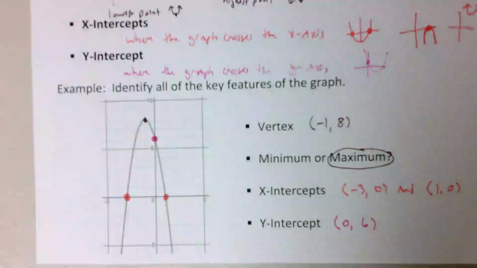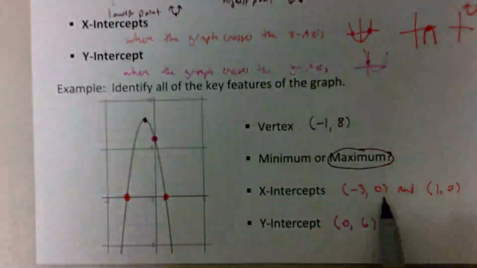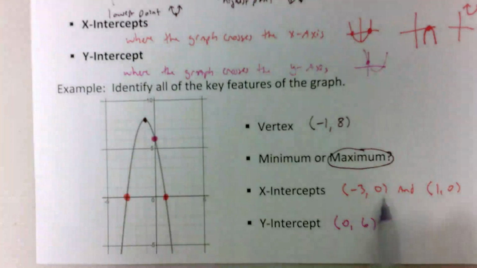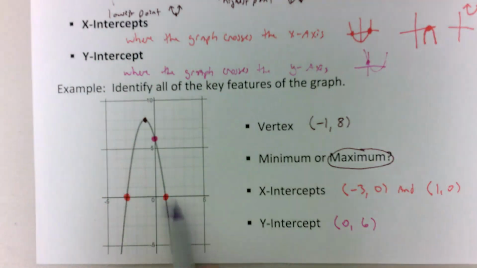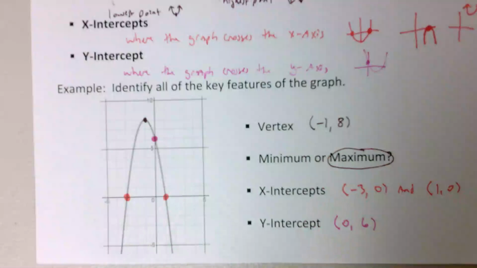So one of the things you need to be really careful about is that x-intercepts and y-intercepts have zeros in them, but where the 0 goes is important, okay? So you have to make sure that you have the zeros in the right place when you're doing these. So pay attention to how far you are running and then how far you are jumping. Okay, so that is the basic features of parabolas. These are some of the things that we're going to worry about as we start looking at these. We're going to focus in on different parts of these graphs to try to figure out important information that we can get off of them.